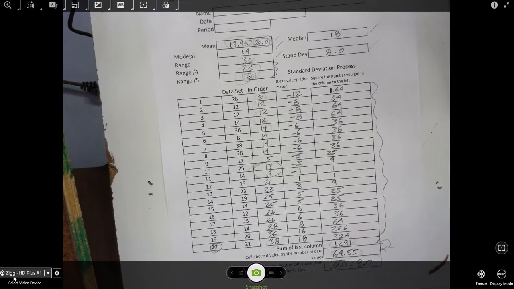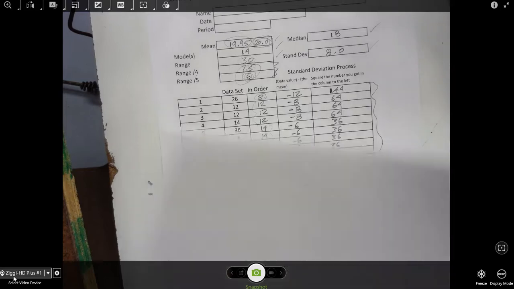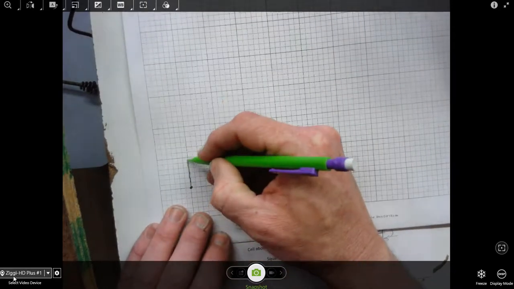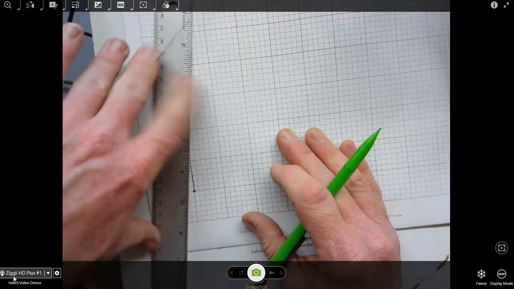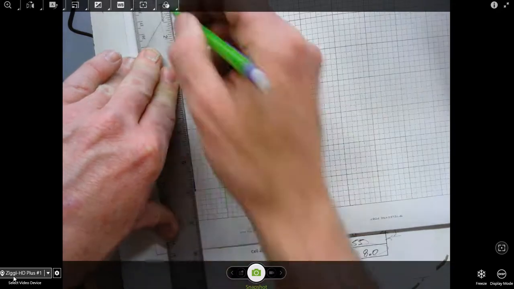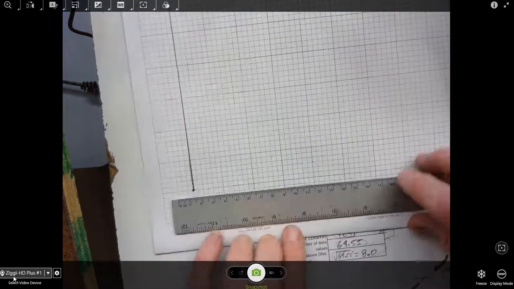I'm going to find myself a piece of paper. This will work. I'm going to take my paper. I'm going to try to use all of it. So I'll start here, and one axis is going to go here. Try to use a ruler whenever you can for neatness. So this will be one axis, and we'll put the other axis down here.